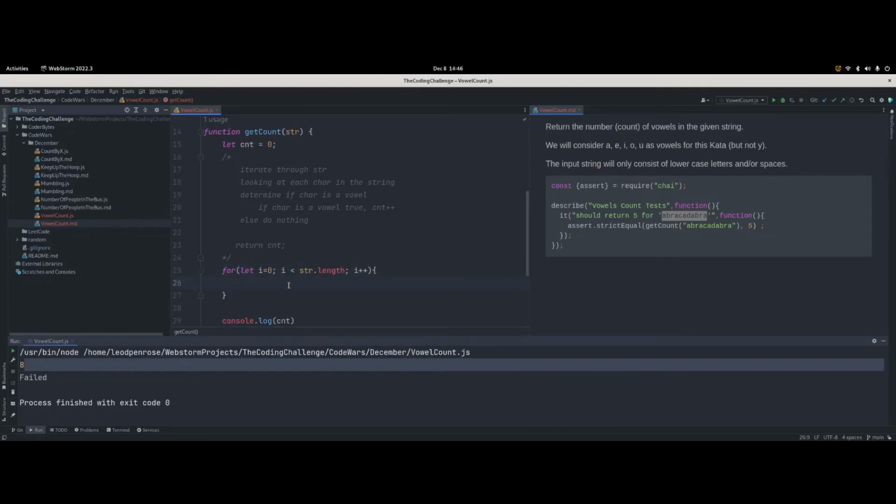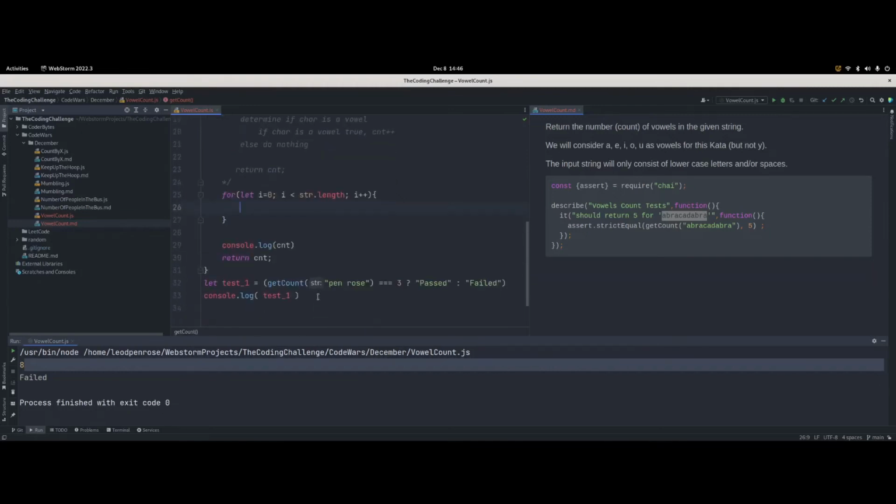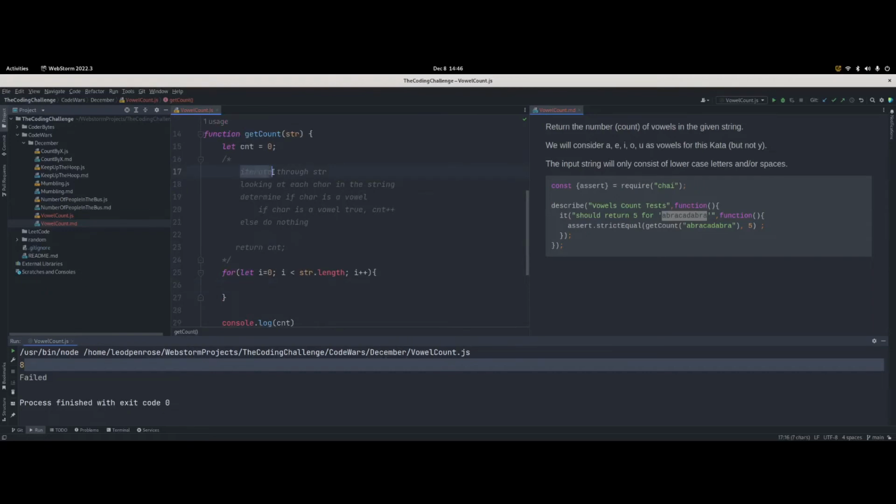This is going to iterate from 0 all the way up to the string.length. So in this case, pen rows is going to go to 8 and stop. So that's iterating through the string.